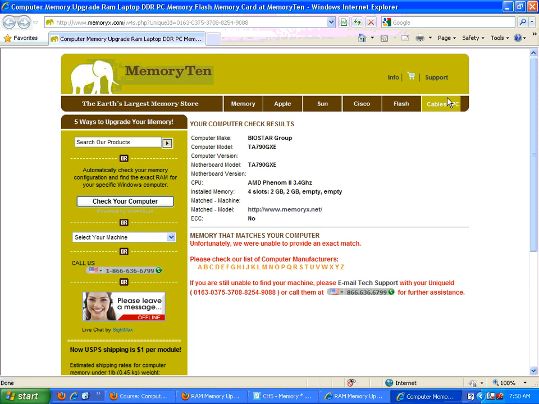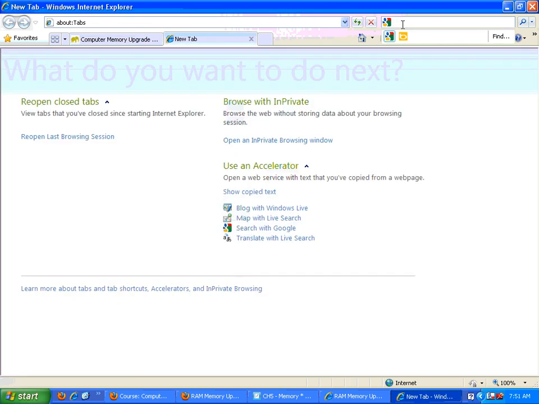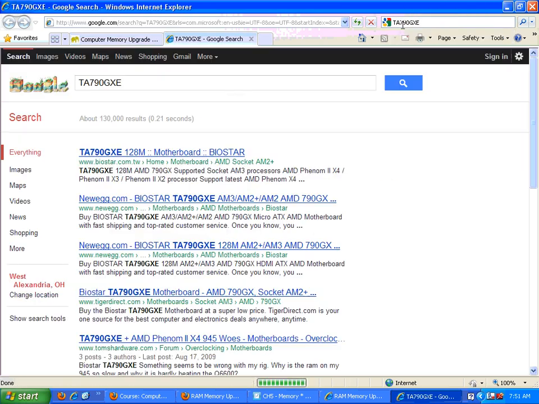It will say it takes this kind of memory, but sometimes it doesn't tell me. And if it doesn't tell me, then I can do the easy thing. I can just take this motherboard model, because that's who makes mine. That's that one, not mine. I made mine. Mine's a homemade. I'm not scanning that one. I'm scanning that one over there at my desk.